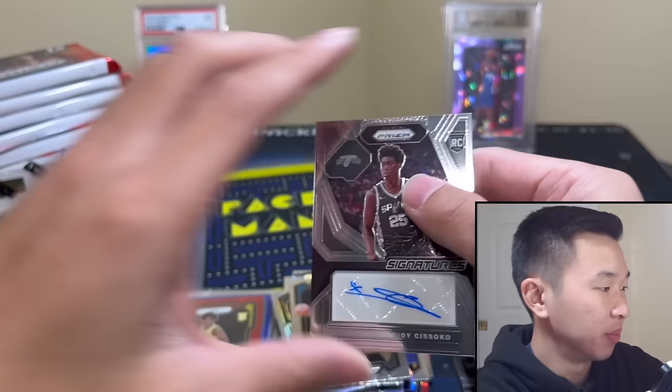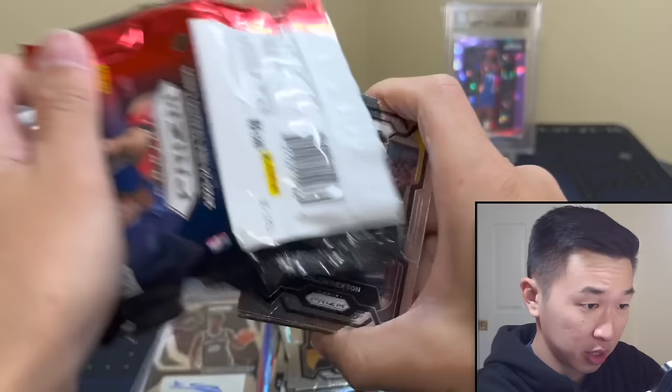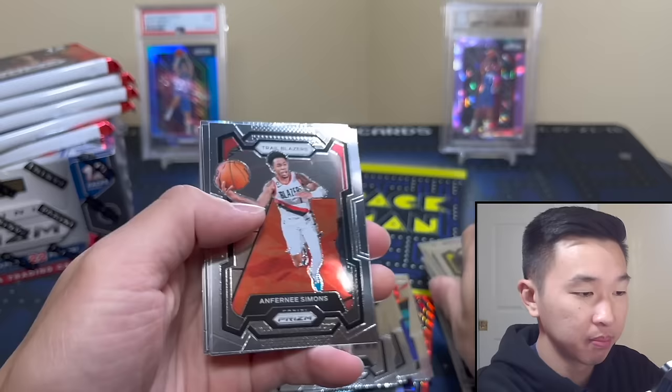All right, let's speed up a little bit because I've been going way too slow, but also taking a dive into the product. This is my first time seeing hobby, so I wanted to take a good look. And that JB with the shimmer, the FOTL one. Not the best one, but not bad.